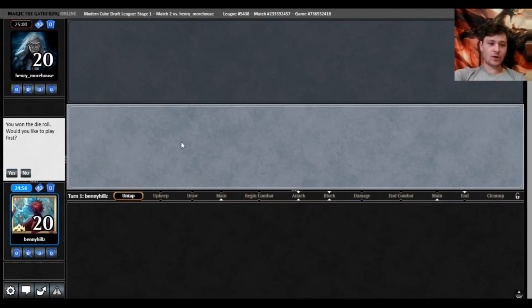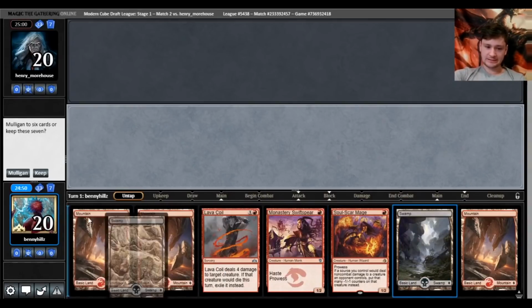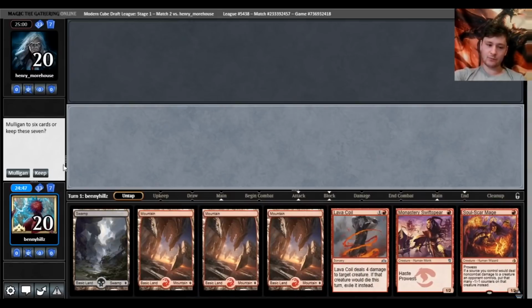Hello, everybody. Here we are for round 2 against Henry Morehouse. And we are on the play once more, fortunately. Pretty land heavy, but we have 2 1-drops, so I don't think we can ship that.